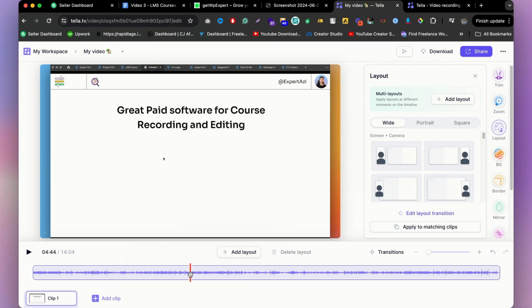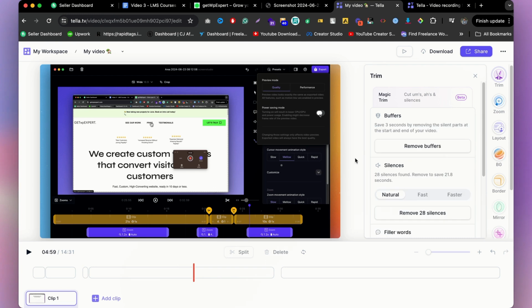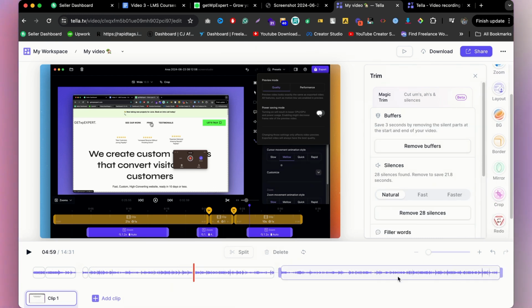This is pretty fine. If you enable power saving mode, then your video quality is a little bit lower. But if you want redo to get better quality, let's say you make a mistake, or unfortunately you remove the wrong file, then you can simply redo it. Redo is something like getting the file back again. As you can see, you wanted to get back this format because you made a mistake. So redo is something like this.